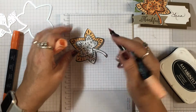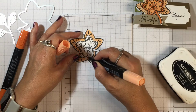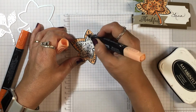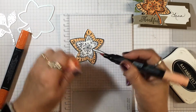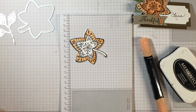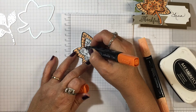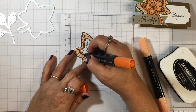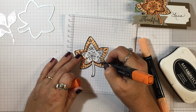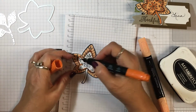And even if you have the stamp set and you don't have the framelits, you could fussy cut these out. But don't let it stop you if you have other stamp sets that you might want to use, say perhaps another leaf set or something with pumpkins maybe would make a really pretty place card as well. So go through your stash and see what you have. These Stampin' Blends are just a fun, easy way to color quickly, and I'm not doing anything super special, no shading or anything like that. I'm just coloring and giving some dark.